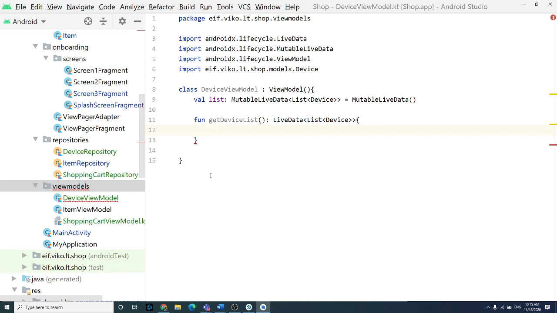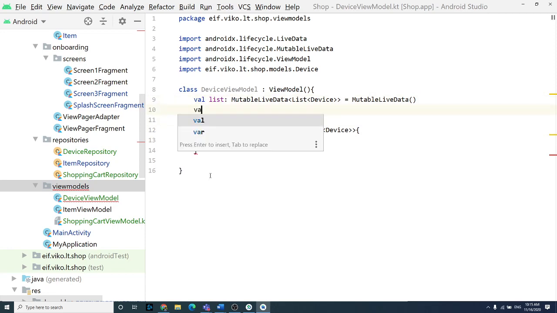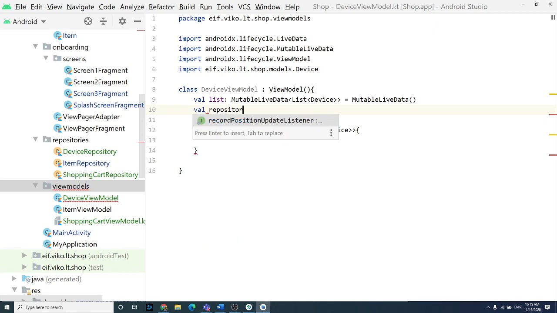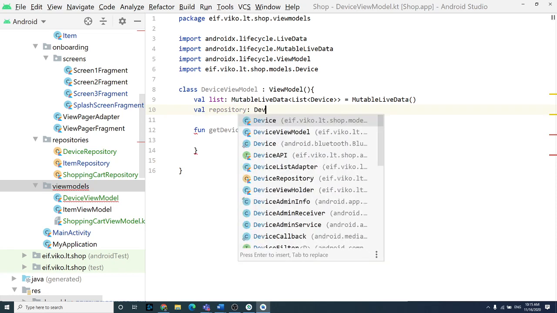How to do this? We call the repo. You're able to create, for example, a val repository, and this repository will be our DeviceRepository.